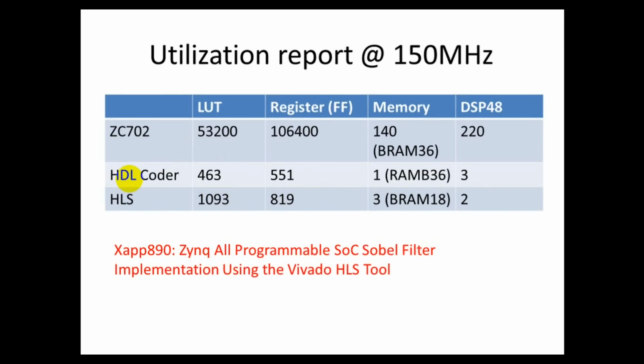But despite the output, the resources HDL Coder used are less than high-level synthesis, and the price might be another issue if you try to purchase these tools. As far as I know, HDL Coder is more expensive than high-level synthesis, so it's up to you to either use high-level synthesis but suffer more resources, or use HDL Coder for a better result, but it costs you a little more.